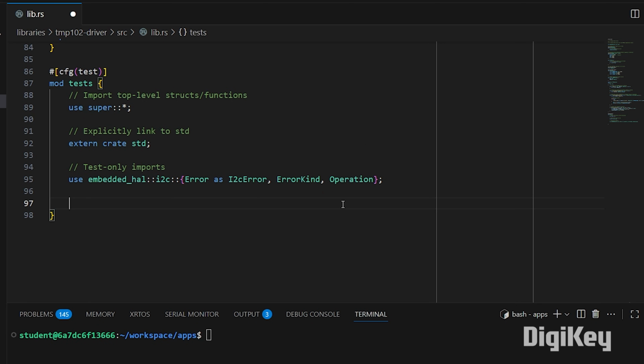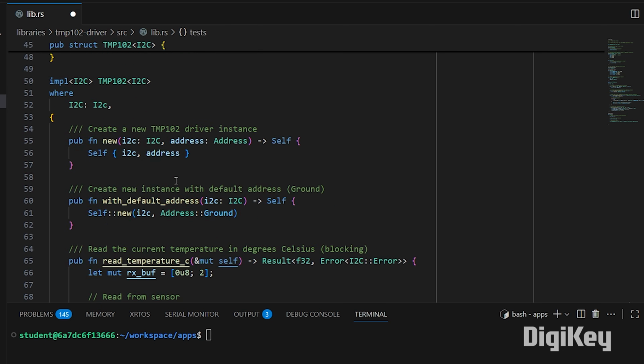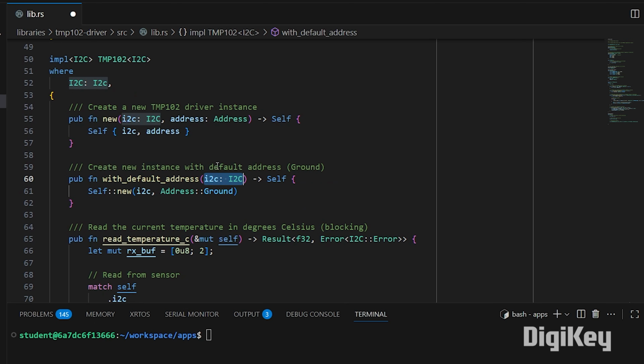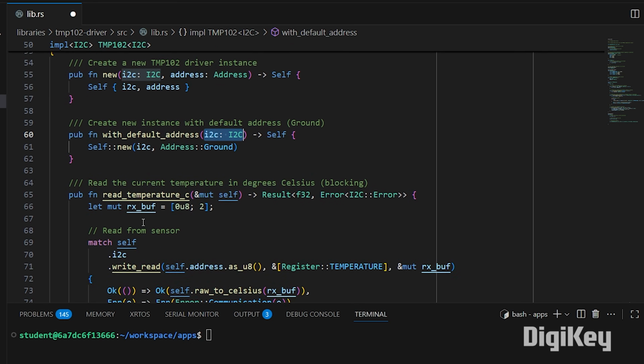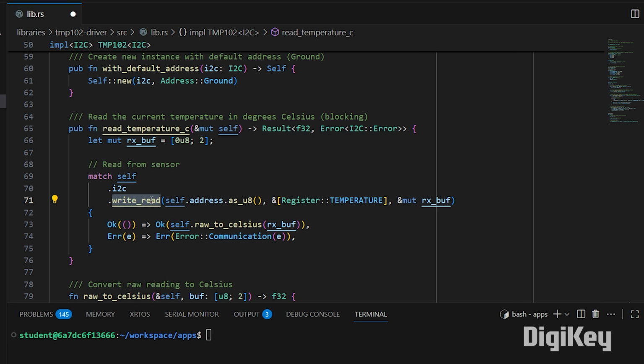We will need these for defining our stubs that mimic I2C reads and writes, because the plan is that we're going to replace the I2C bus, because we're trying to run these tests on a real operating system, with some sort of stub or mockup that returns known values when we read and write to something here.